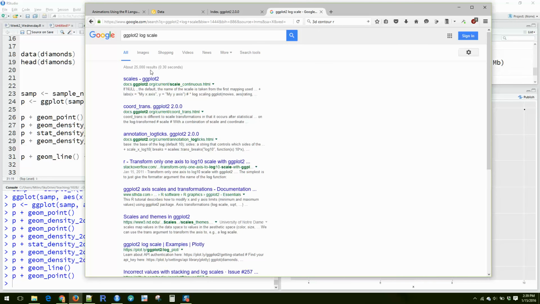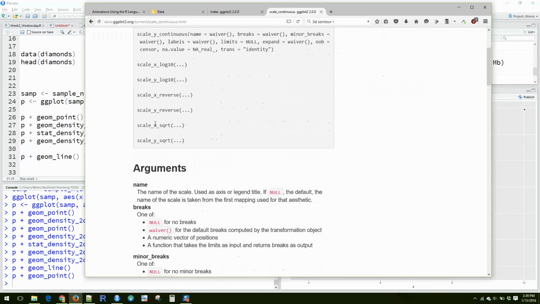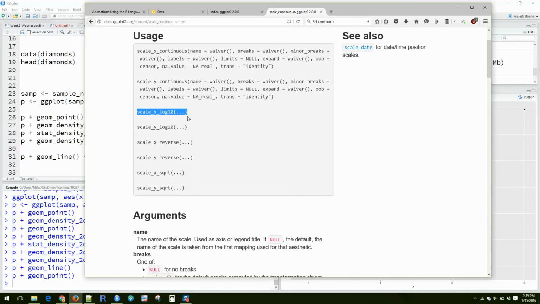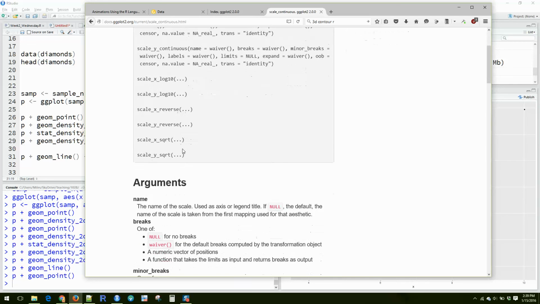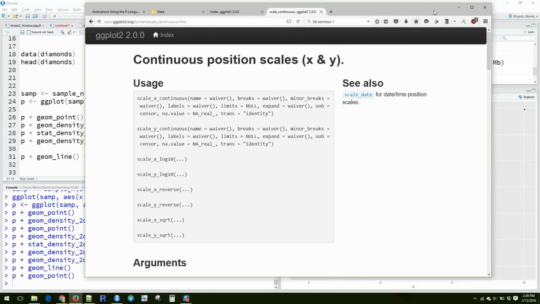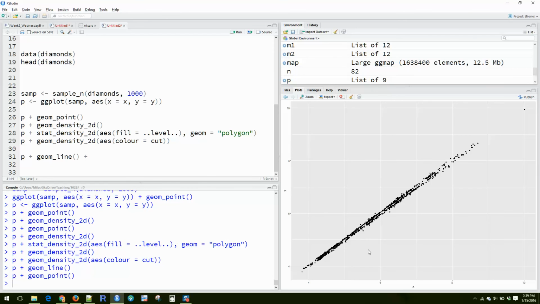and usually the top hit will be from the ggplot2 documentation itself. If not, you can always look at Stack Overflow results, okay? And of course, whatever it might be, you've got all of these options. So here, you just say, oh, this is the log scale that I want for x or whatever, okay? So you just throw those in there, and it will change so much of your graph, or just the way it's plotted. But in terms of the underlying mapping, you just need to map the underlying base aesthetics, and then everything else is quite simple. And so I think that this grammar of graphics approach with ggplot makes things a lot more simple and easy to manipulate.